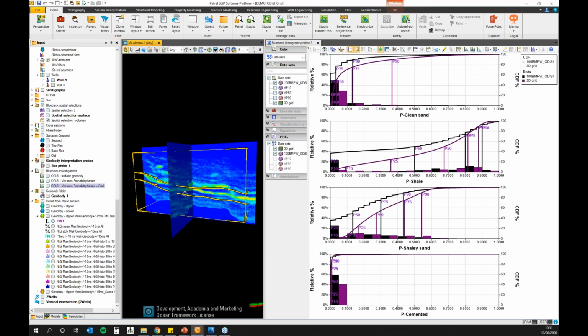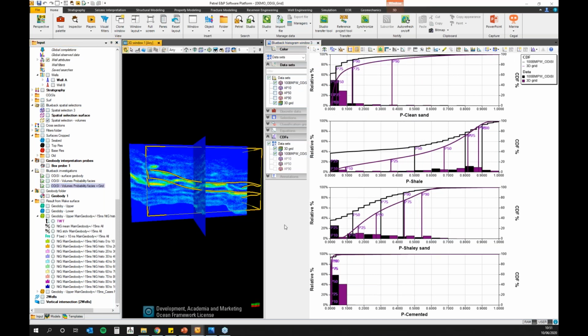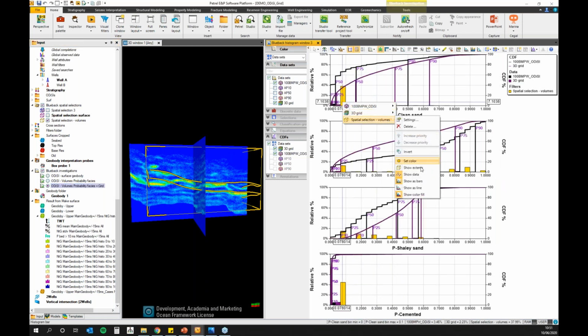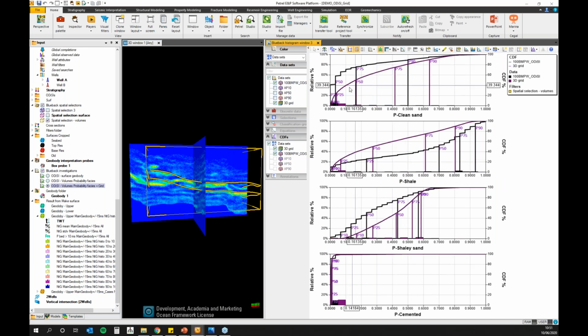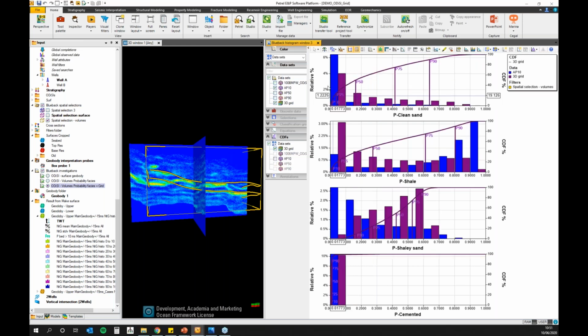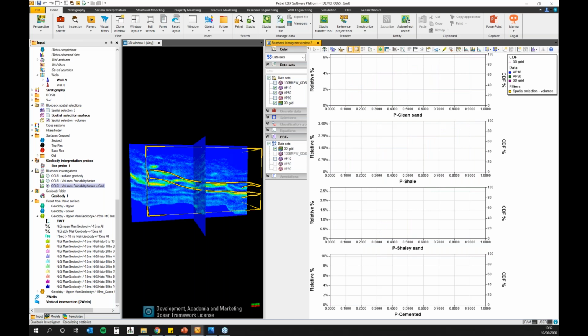Here again, I can use my spatial selection to refine my analysis on only the main body. And here you can compare the data a little bit further using the spatial selection. At the moment, only the 100 best match pseudo-well and the 3D grid are displayed. So you can try to analyze and understand why you might have a difference in the probability of each facies. If you want to compare the AP10 with the 3D grid, you can also do it.